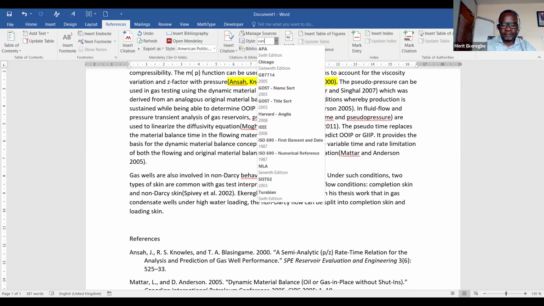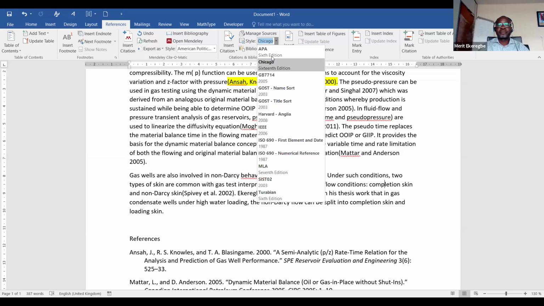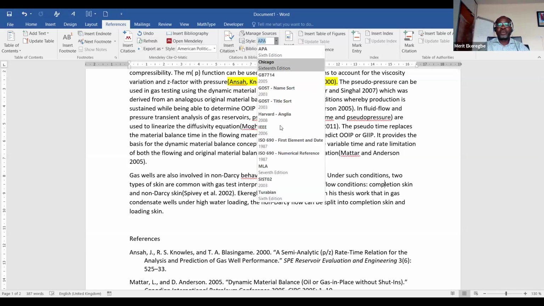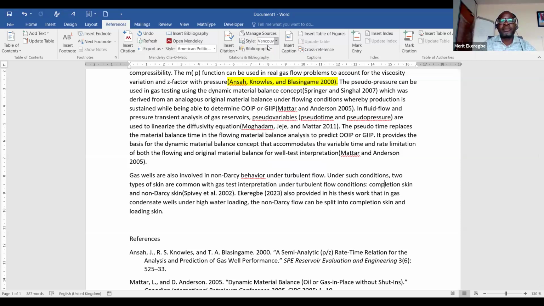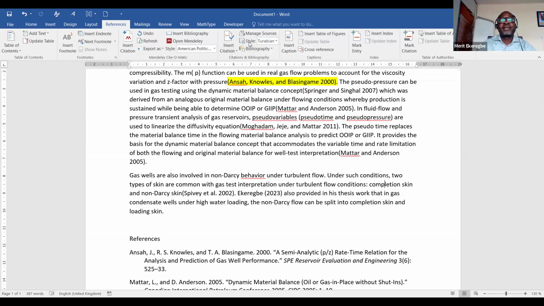let me see. All I need to do is just look for the one I want to use. Vancouver. I think so.